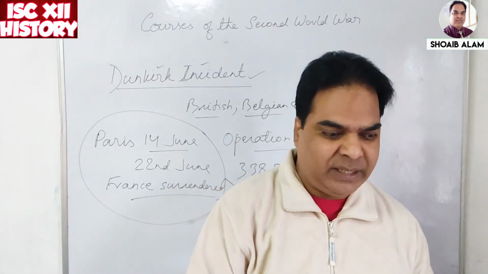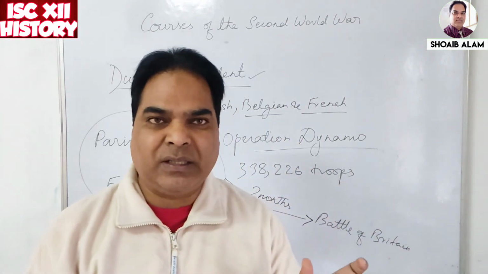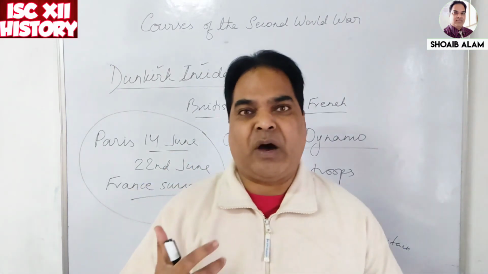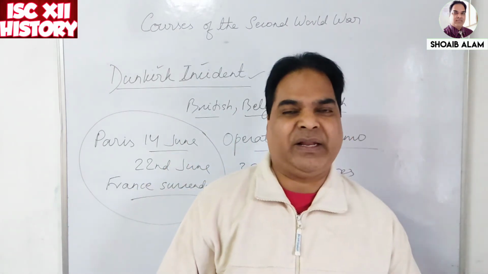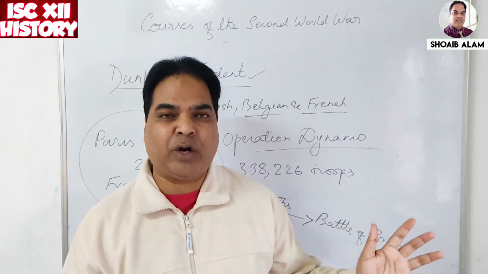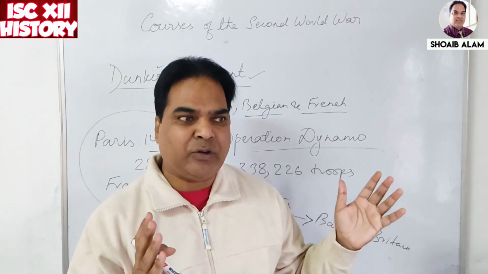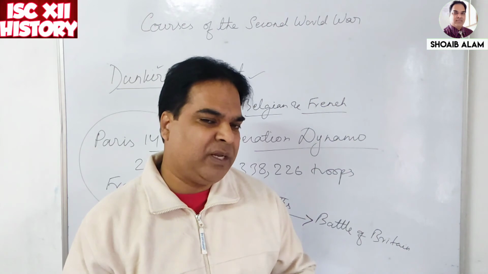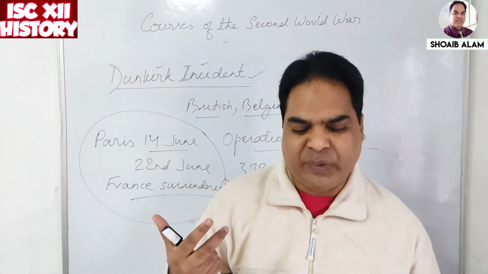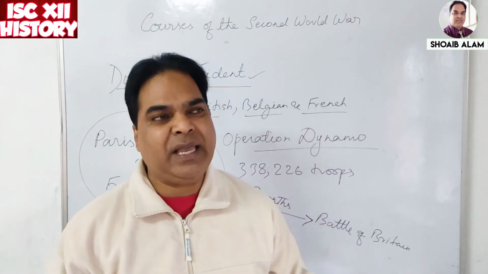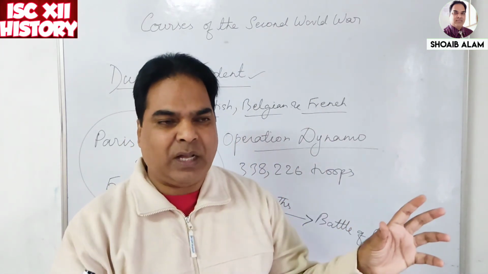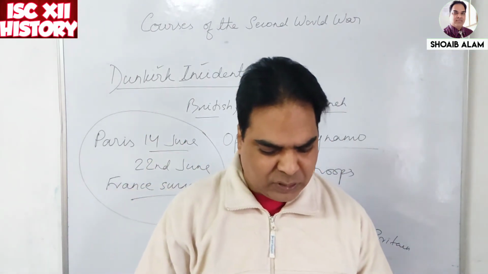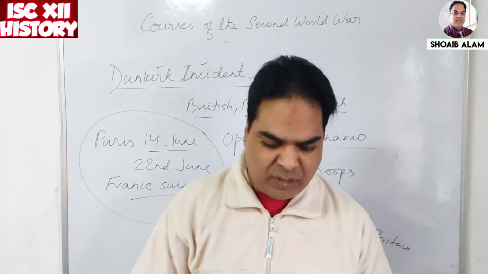Okay, so initially Britain faced a lot of destruction, but after some time, the British Royal Air Force also started a counter attack. Finally, Germany realized that they could not continue further. The plan to bring Britain to its knees was a complete failure, so Germany withdrew its forces. That means the British government was now in a stronger position, and they got enough time to retaliate with their Royal Air Force, and finally they became successful.